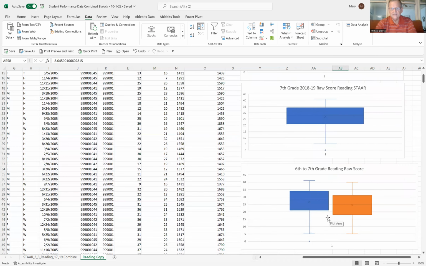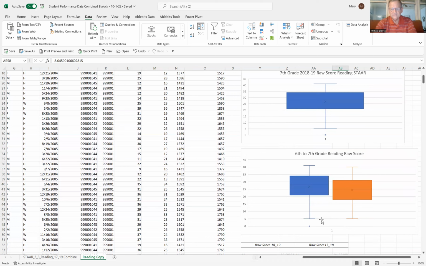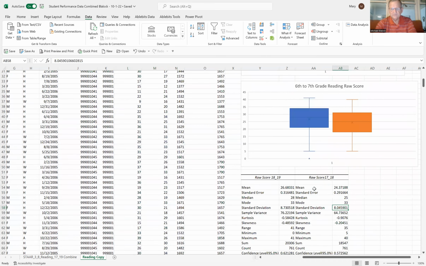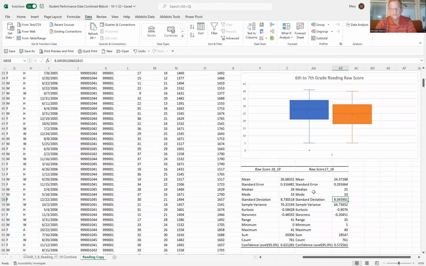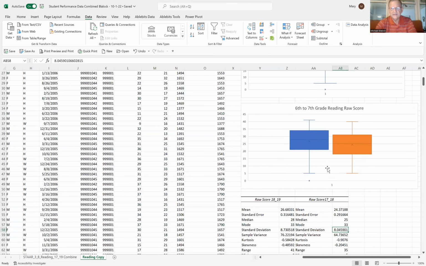And so again, we see the range down here 5 and up to, as I said before, 41 for 18-19 and a maximum of 40. So scores are relatively the same, but we see more of our students in the 7th grade with a smaller standard deviation, so more of them are in the average area.